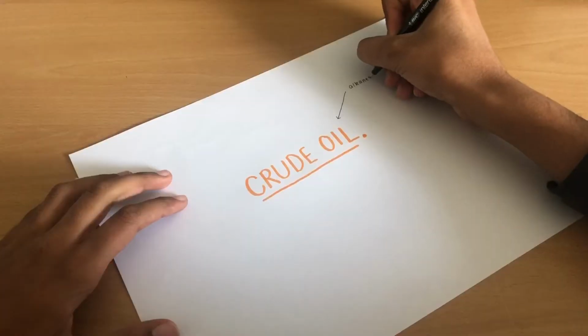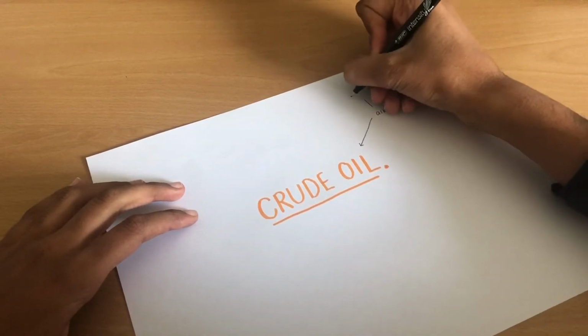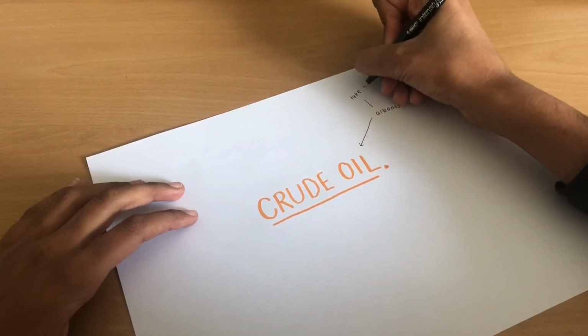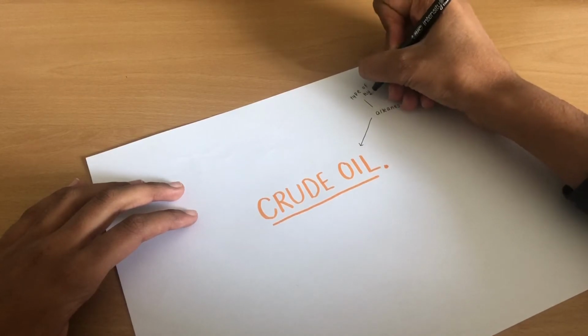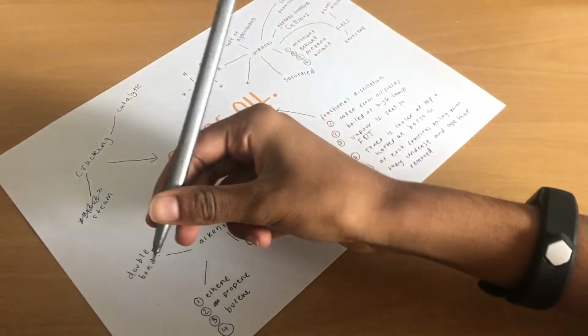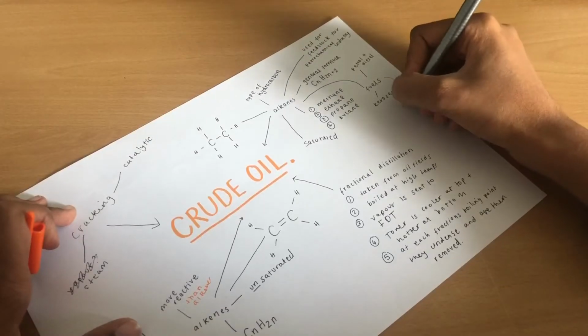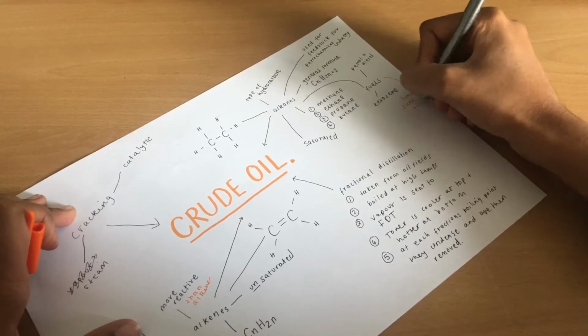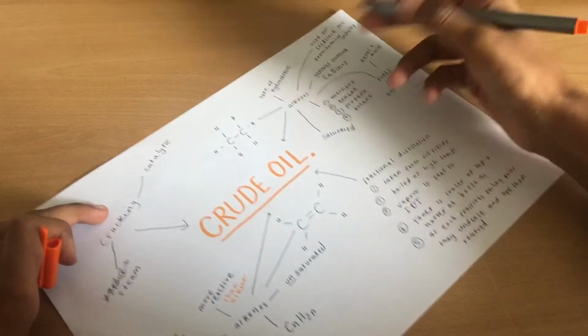Then after that, I will give myself a timer, so I will usually do about 10 minutes, and I will see how much information I can get out of my brain from that prompt in that amount of time. And as you can see here, I was doing crude oil. I did this topic about 3 weeks ago, so it wasn't exactly fresh in my mind, so I did actually forget a few things. Then what I did was I took a different coloured pen and then I filled in all the things that I didn't remember, and then you have a big mind map of everything that's in that topic in a very condensed and simple format for you to quickly revise from.